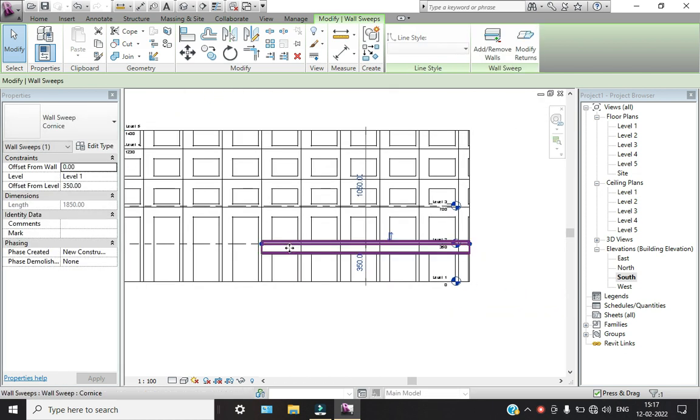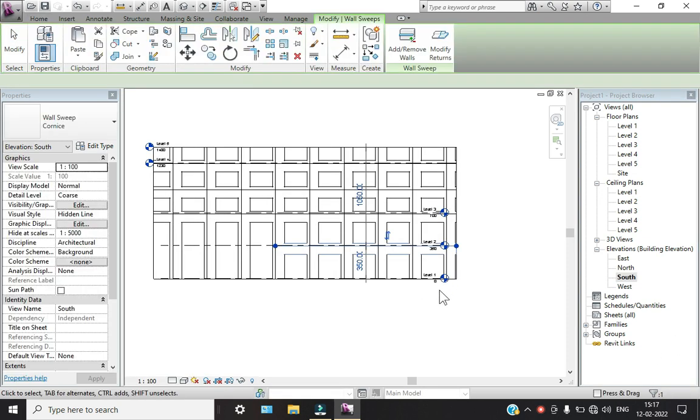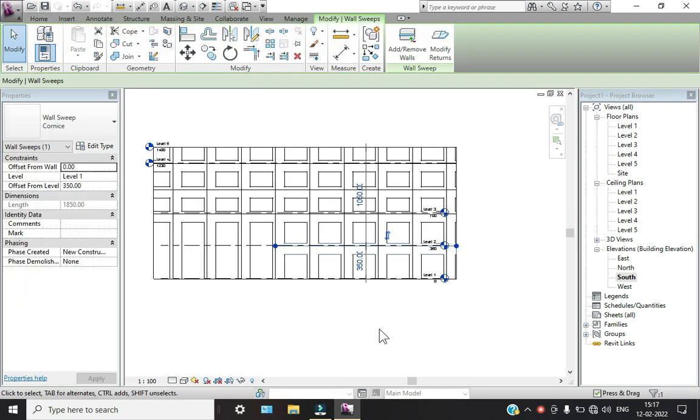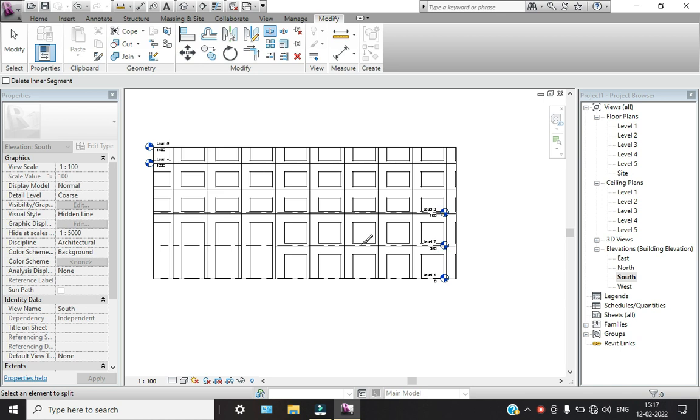So we have this. So like this we can create, right? So if we want to select this, split, so like this we can select our sweep, right? So we have edited this, right?